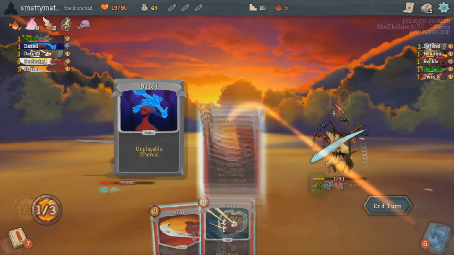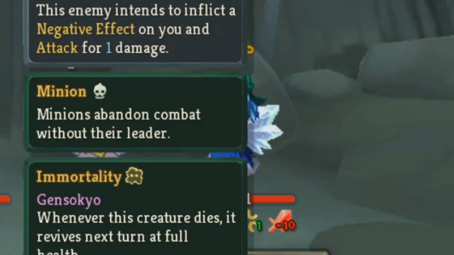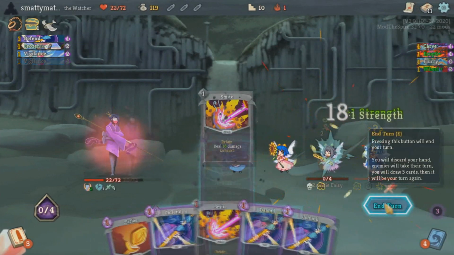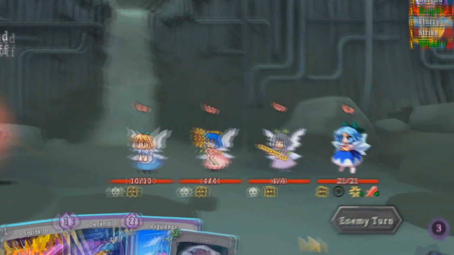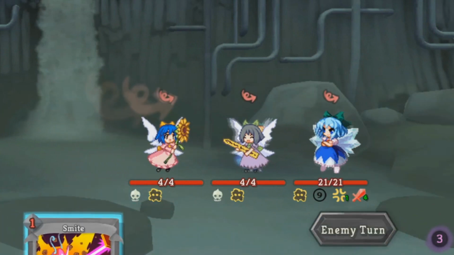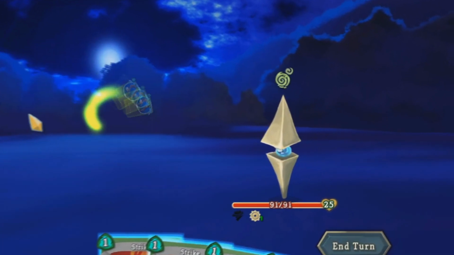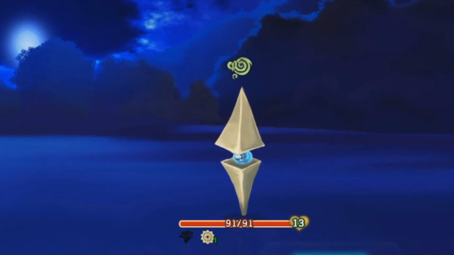Then you have 3 really cool elites, including Strongest Fairy, who starts with -10 strength, is immortal, and has 3 pretty weak immortal minions, but when her minions die, she will gain 1 strength, and then she'll retreat once she reaches positive strength, winning the combat for you, which is a really interesting fight, and changes up your deck choices and playstyle very much.